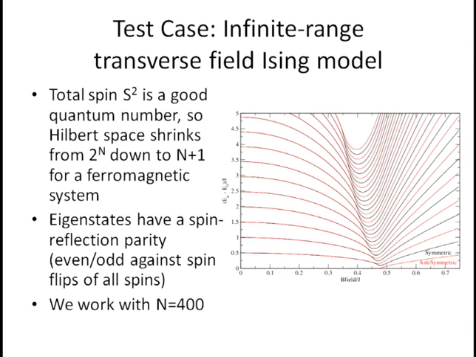The one thing I want to point out is that there is a spin reflection parity in this model, which means that the states can be classified as even or odd. That's the difference between the red and the black curves here. When we do a simulation, we are restricting ourselves to one of the symmetry sectors. So if the ground state is the symmetric one that I'm working with, I'm only going to be able to pick out the black energy levels. None of the red ones are going to show up because they're not connected to each other via the Hamiltonian.